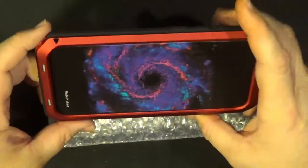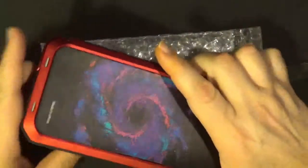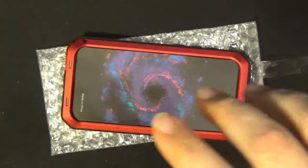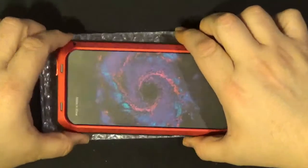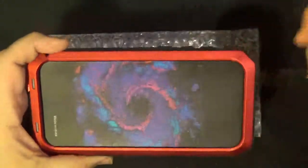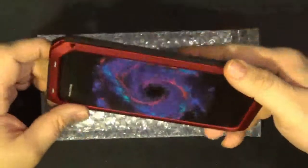at least the good ones, are already waterproof, but if you take something like mine that has a big old crack on it, I don't know if you can see it too well there or not, but yeah, my lovely daughter dropped mine and cracked mine all up. So mine is not waterproof currently. Unfortunately, this is not one of the ones that is waterproof, but there are a few out there, so if you wanted to look for something like that, you could.